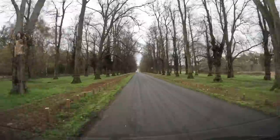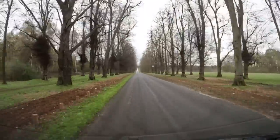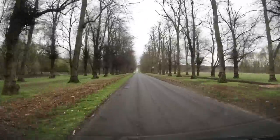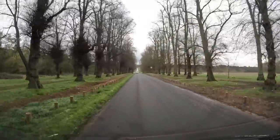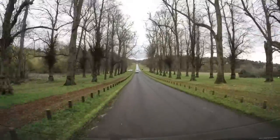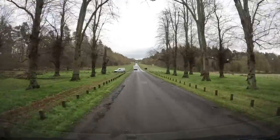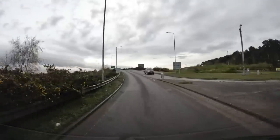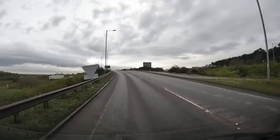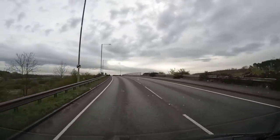Yeah. Just in case it's the first time anybody's ever watched us arrive there, because there is a recommended way, isn't there? You always try and show. Alright, so back through the gate and left onto the 614 and then onto the A1 for us. Yeah. Turn right onto A1, then exit left.